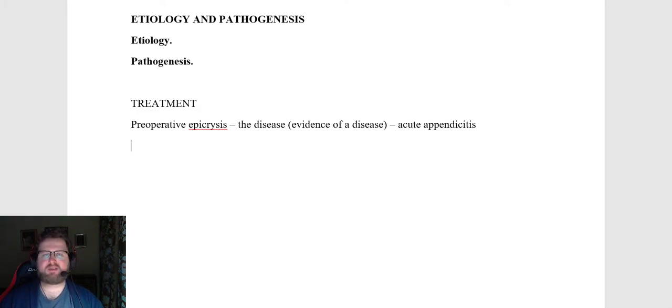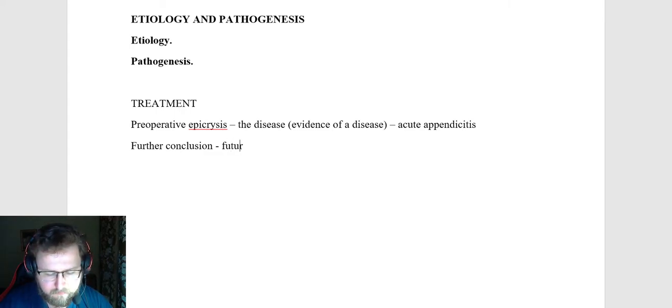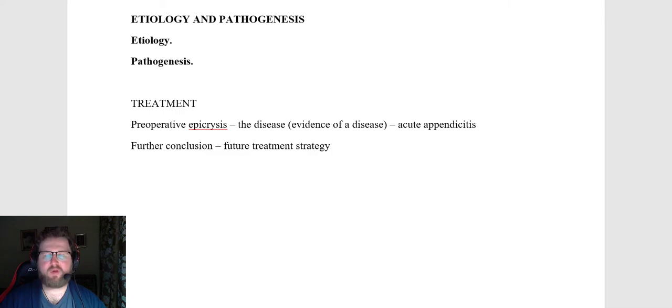And this leads us to further conclusion that future treatment strategy must be based on applying surgery.